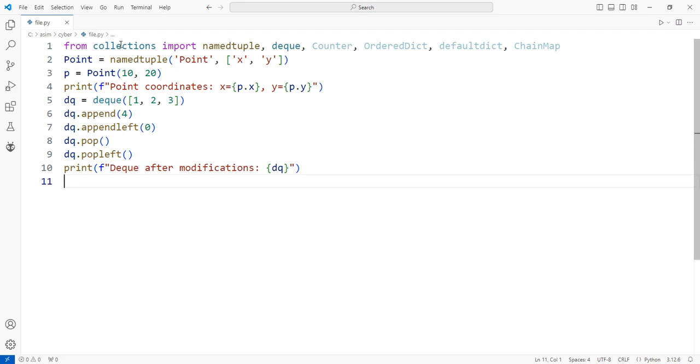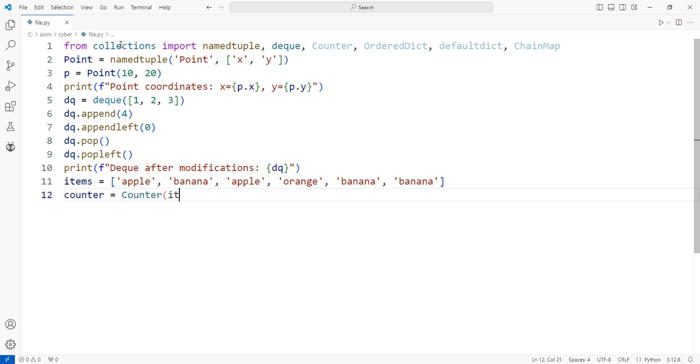Counter. Counting occurrences of items in a list. Output. Item counts.